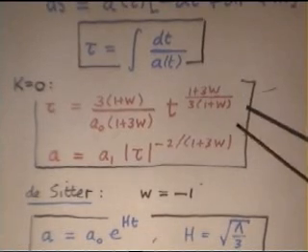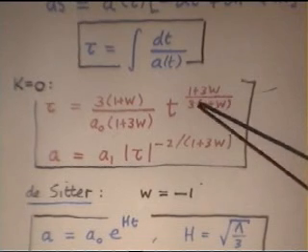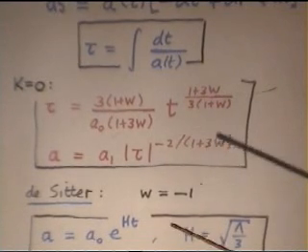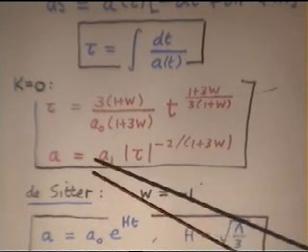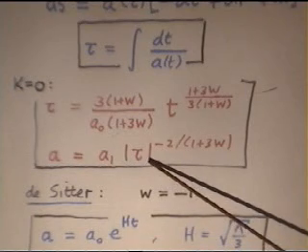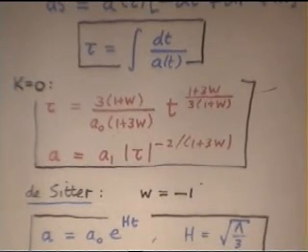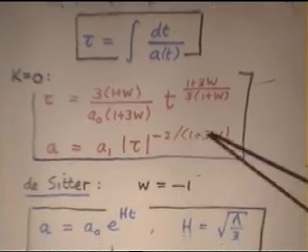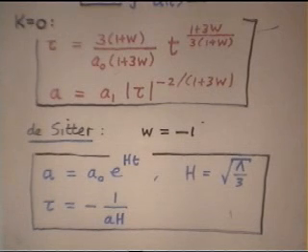And the key thing to notice here is just the crucial values w equals minus 1 and w equals minus a third, where things obviously are critical. And we'll see that shortly. And in terms of the conformal time, the scale factor can be written as the absolute value of tau, because tau turns out to often be negative in the history of the universe. The absolute value of tau to this particular power over here, minus 2 over 1 plus 3w.